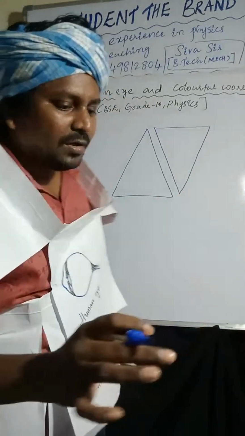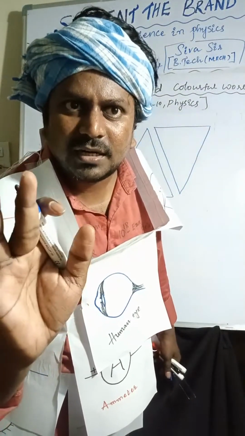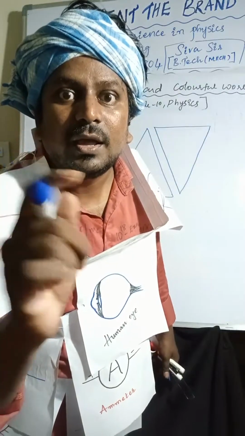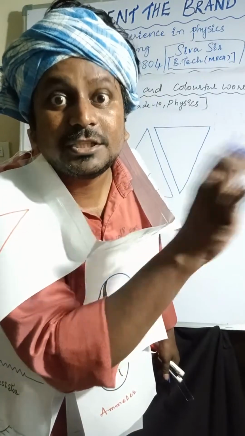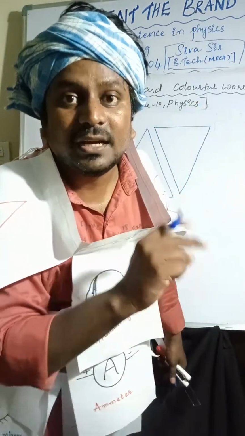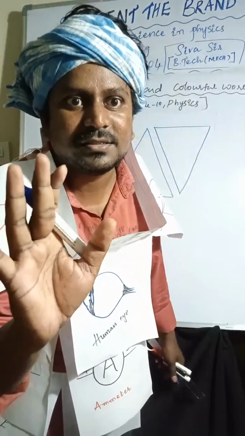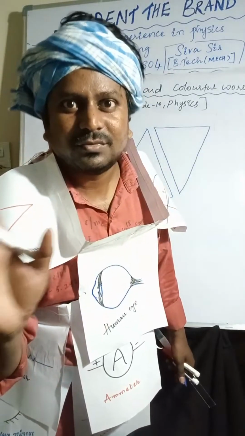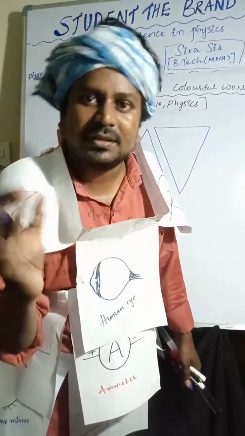So you have to send white light. When you are sending the white light through the prism, it's split into 7 colors. Here, you have to draw only 2 light rays. You should not draw 7 light rays. Violet and red are enough. Not all 7 colors are required.